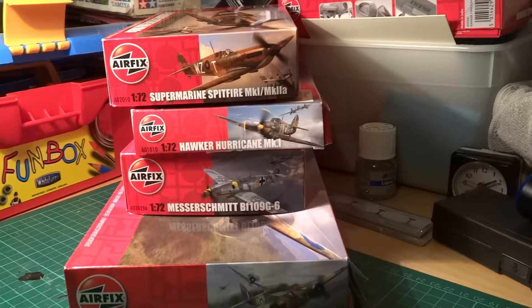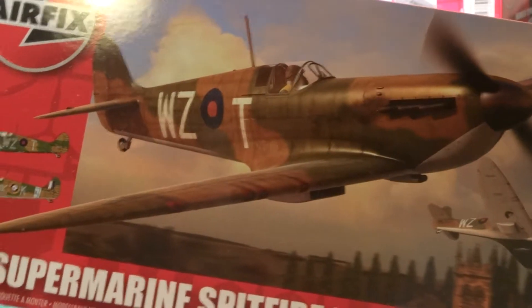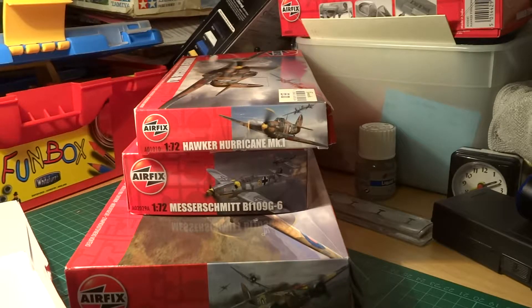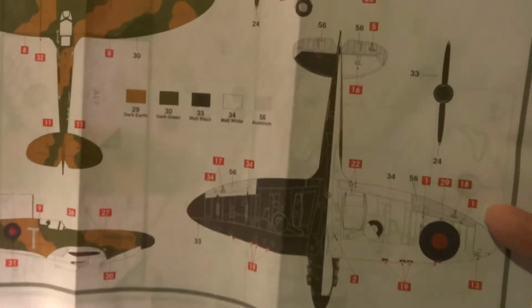These ones I just bought recently - this little Spitfire, and it's the first squadron service one, that's why I was quite interested in it. I got it for free through the Airfix kit club where you save up. It's a lovely little kit. Let me quickly open it for you - it looks like a fairly new tool. You can see there that's the Mark 1 version, which I won't do. I'm going to do the first one because I've got the last Mark 24, so it's quite nice to have different marks. Black and white - should be fun.